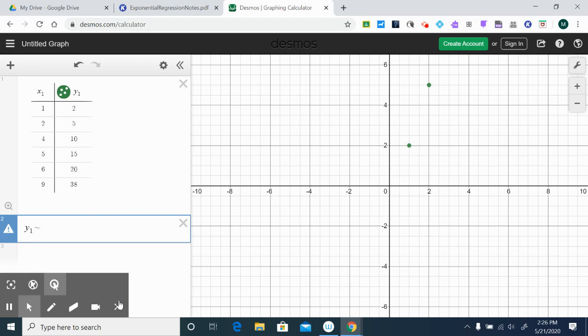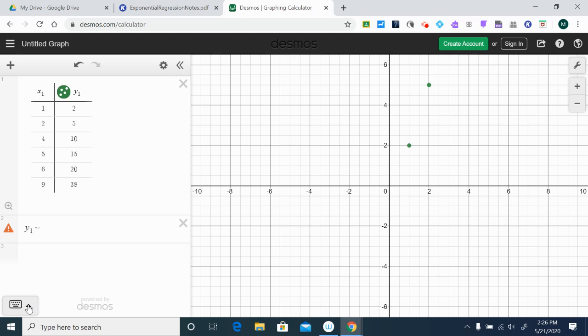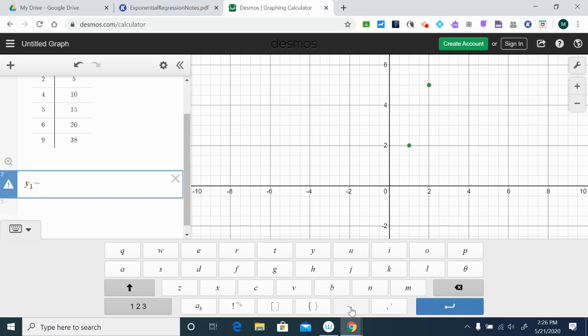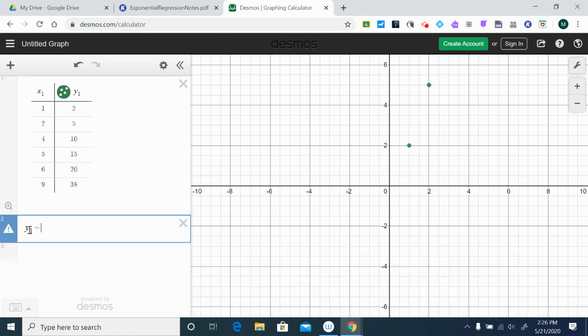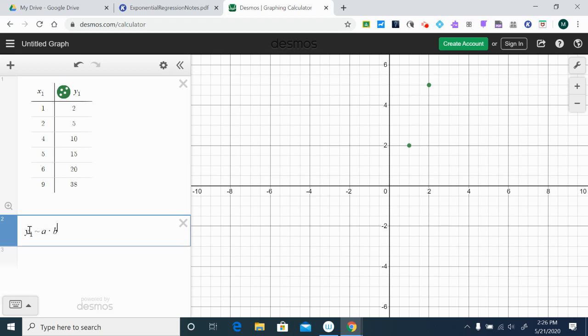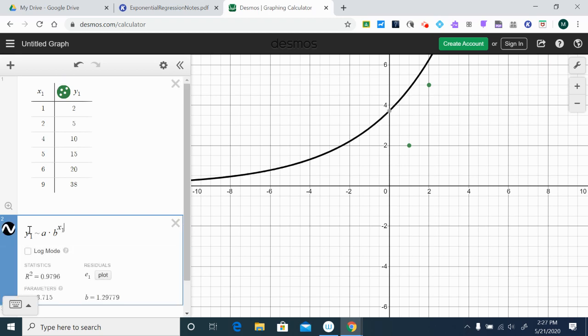You can also use the keypad and go to the ABC if you need to. Our function is going to be A times B raised to the X1.